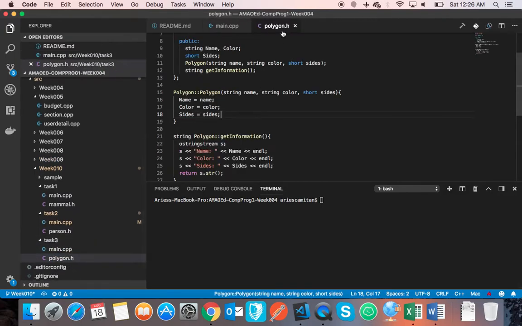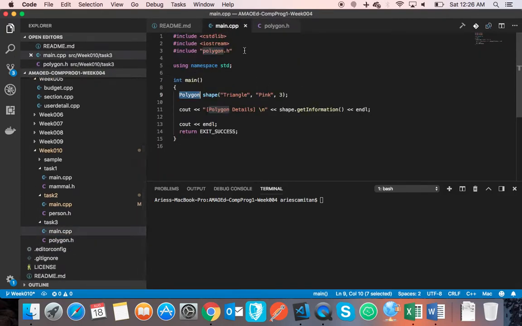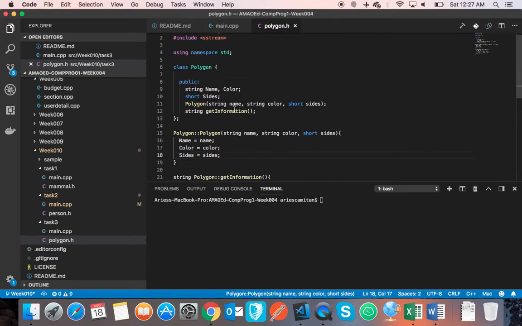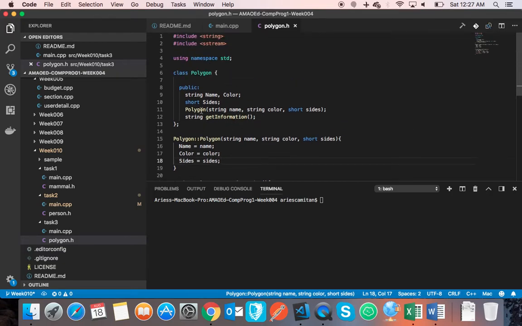my code. So I have my main. So I have the polygon class. So I initiate it, create object based on the polygon class. So I have the shape variable. So I give these three parameters. So it will be calling this constructor, which is I have a name.